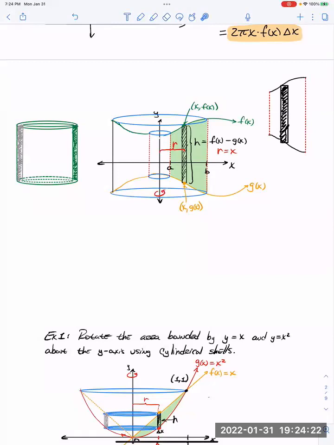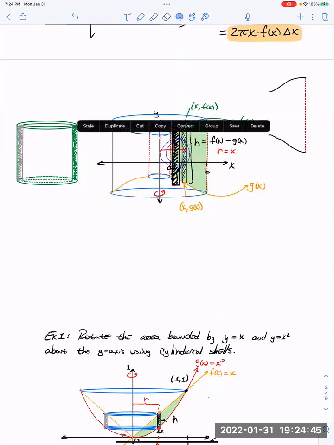But the thing is, just as before, we're going to take our arbitrary partition right here. And because we're creating shells, we're going to rotate this around the y-axis. But they only go from A over to B. So in the middle you're going to have a void, like a cylinder going through the middle of this shape.